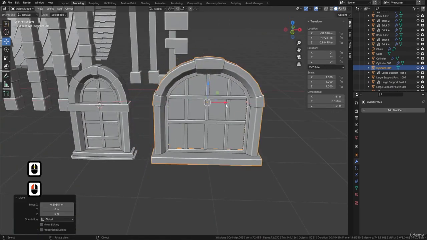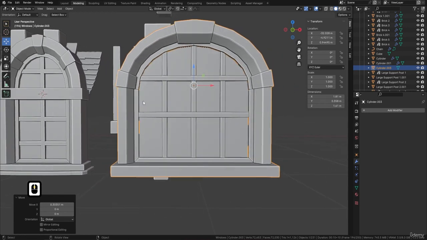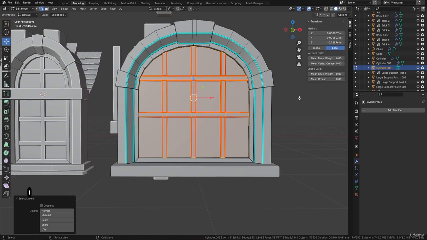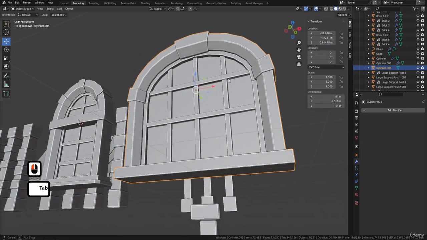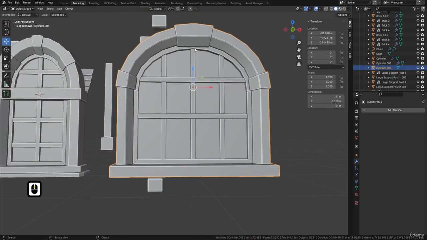Now if I move this a little bit over, I just want to make sure you can see we've got a little bit of an edge around there, and that's something I want to fix. So before I do anything, I'm going to go in with edge select and grab all of this part and then just make it a little bit bigger. So I'm going to just press S and just pull it out a tiny bit, and there we go. You can see the other thing is because we split up these, we've actually got a nice cut in between these, which looks pretty realistic on how a frame is actually put together. So I'm happy with that as well.